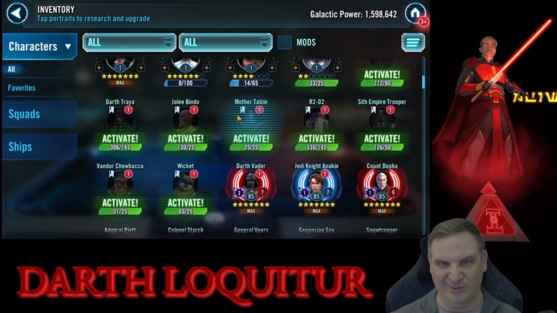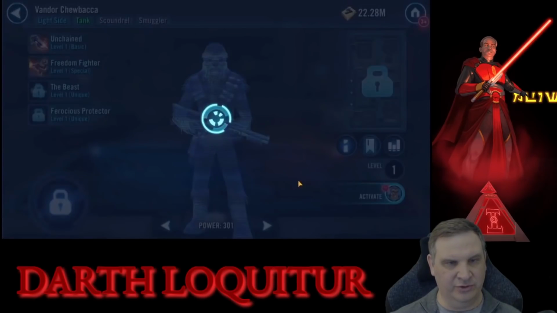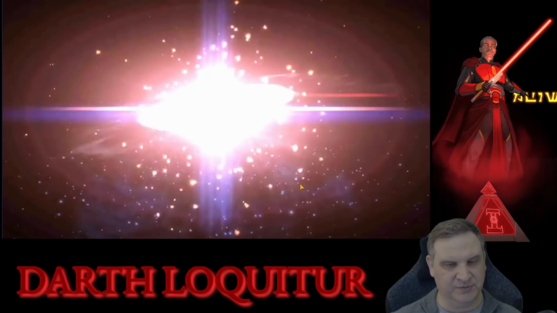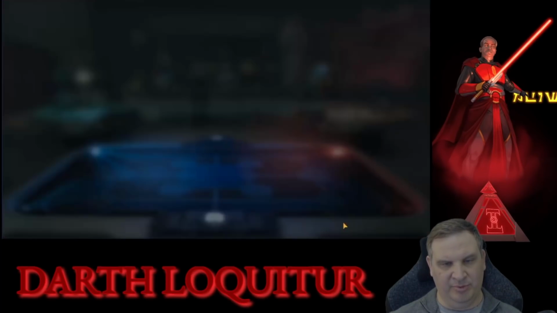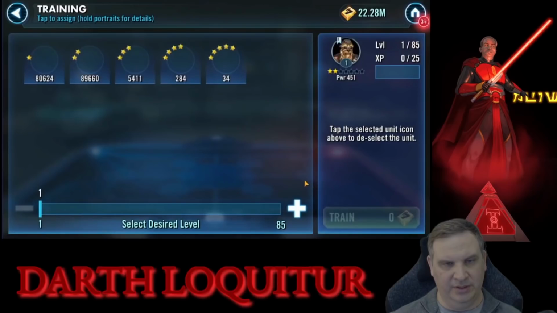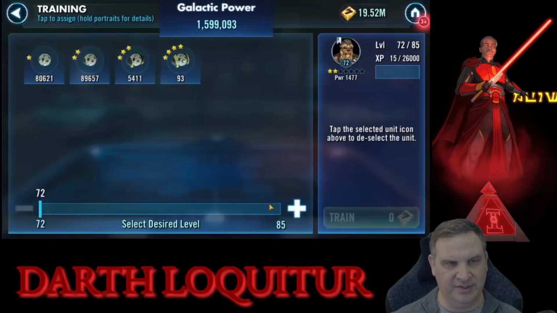It's still low levels, 1.6 million galactic power, so we can't expect too much out of him, but it will help build some more teams for us for 3v3. We also do have Vandor Chewbacca. So what I'm going to do with him, I'm going to bring him up to mid-tier levels, about 70, 72. Yeah, so we stopped at 72.